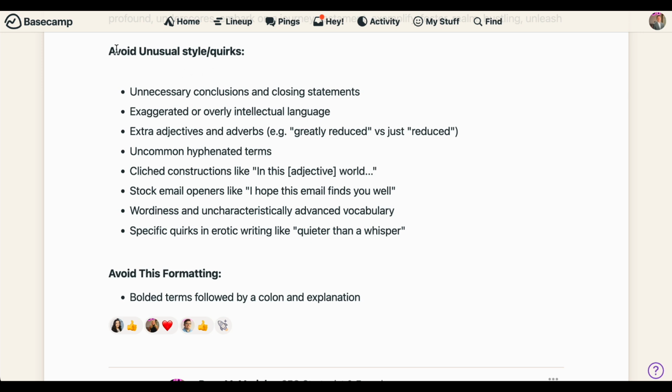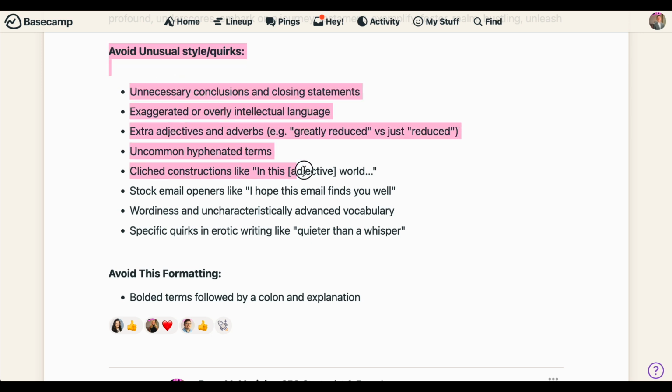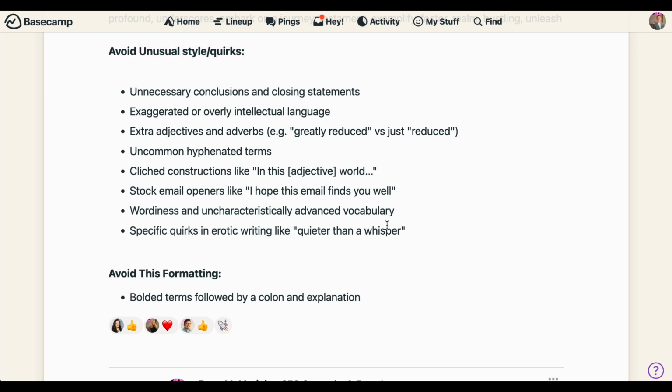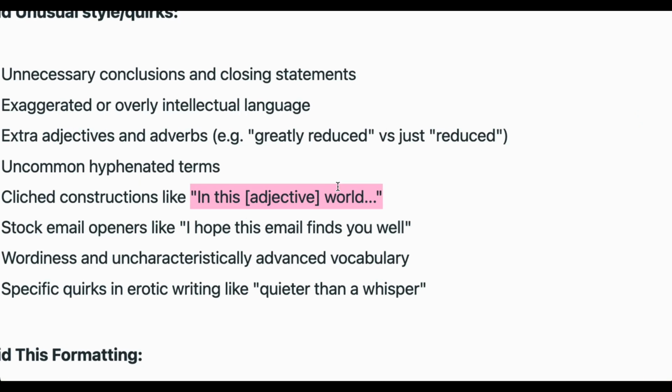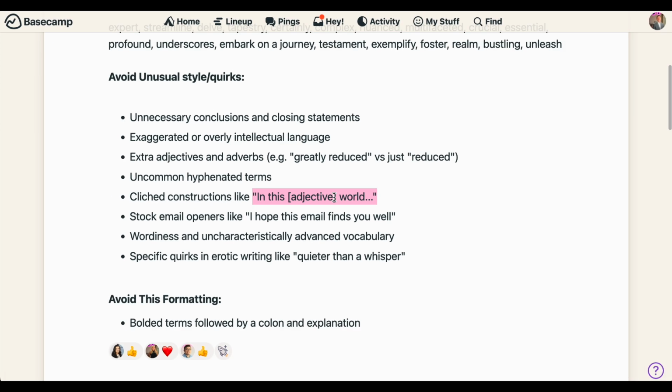There's also really cool ways that you can add other instructions, right? Like avoiding unusual styles and quirks, bolding things, etc. One of my favorites is to really stay away from adjectives and be objective with the information, because I don't like the adjectives. I hate it. I can't stand when ChatGPT tries to make things sound a lot better than what they actually are. So I really try to just prompt it to avoid any adjectives or emojis.